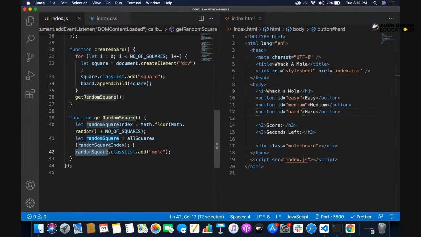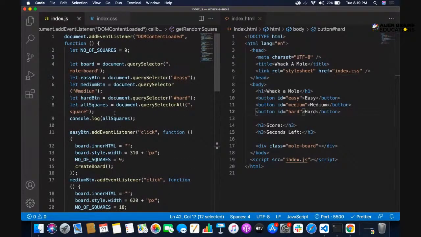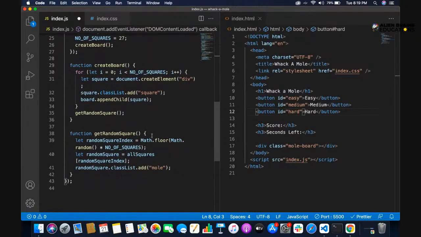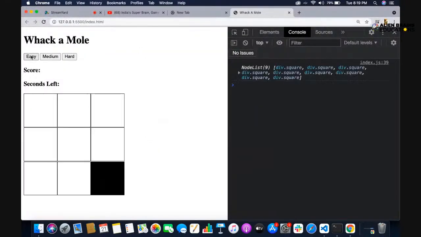It is unable to find this random square. So that means all squares might be giving some kind of error. So I will be defining all squares inside this. Let's see now. Now it's working perfectly fine. Says node list 9 and whatever. Okay, fine.